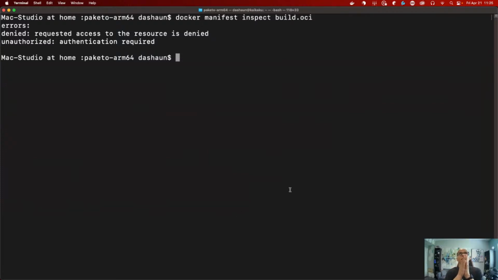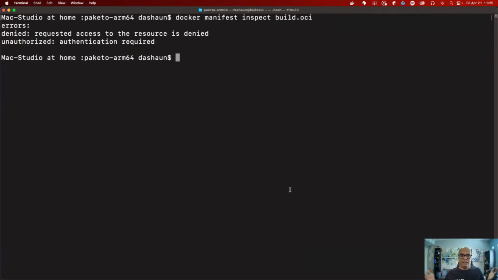But when I push this OCI image from ARM64, I get an ARM64 image. When I push this OCI image from x86, I get an x86. We already validated that. So inside of this build.oci, it has the instructions for both x86 and ARM. So I think it is a manifest.